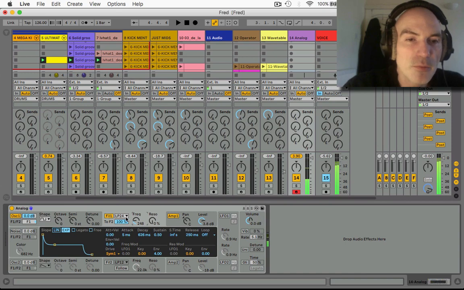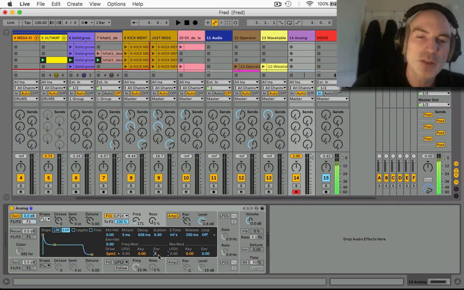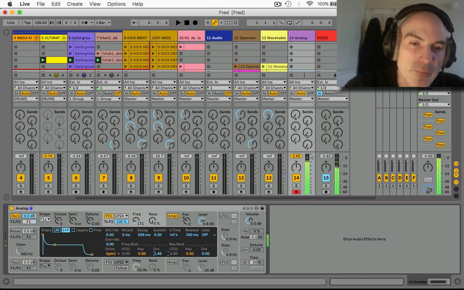Right, and we can apply some envelope movement. You can see this is 4, and you can set it out to 16, being the highest value there. For now, I'm just going to leave it like that. I mean, you can adjust it. If you want it to be a little bit more subtle, you can see that the filter is open ever so slightly, just at the beginning of the sound.